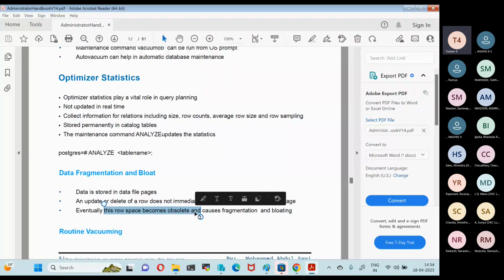These dead tuples cause the bloating in Postgres. So the dead tuples bloating in Postgres is not free space like other databases. Bloating in Postgres means dead tuples. You can check how many dead tuples you have from the pg_stat_user_tables table.